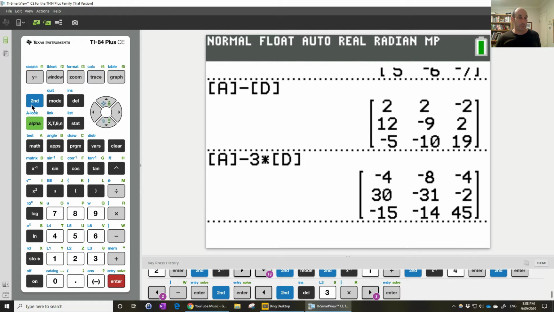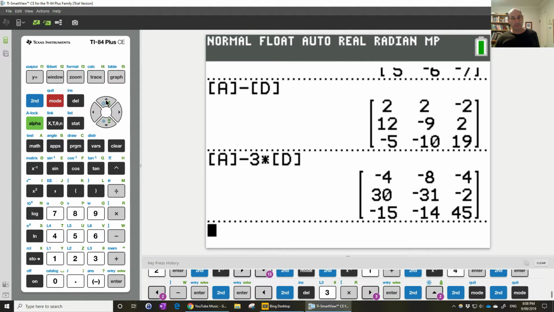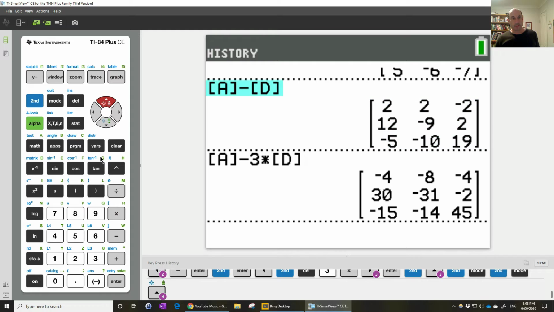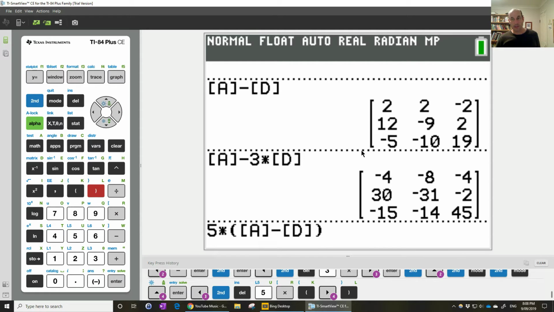Another thing we might want to do, if we scroll up to this, we can get this one back, save me typing it again. The other thing we might want to do is hit insert again, and we might want to do 5 times, and then a bracket, so it'll multiply the one we got over here by 5.